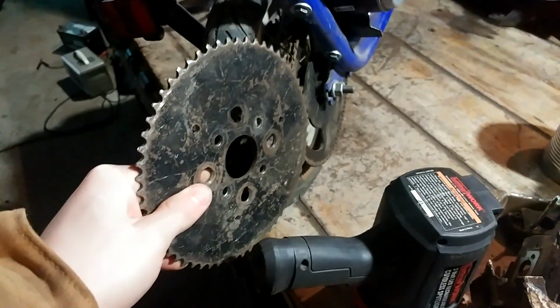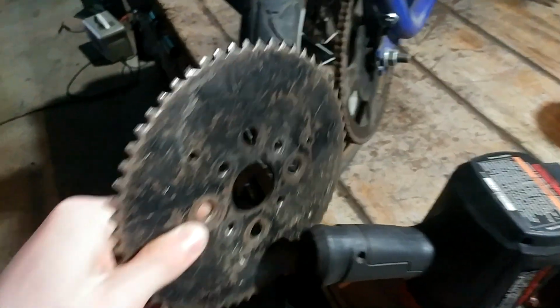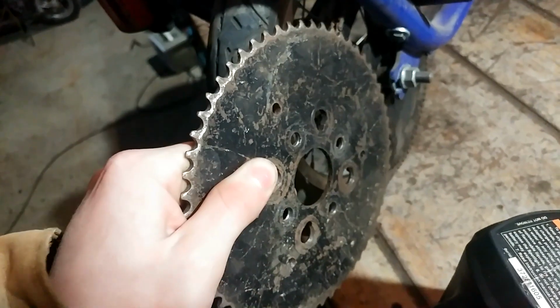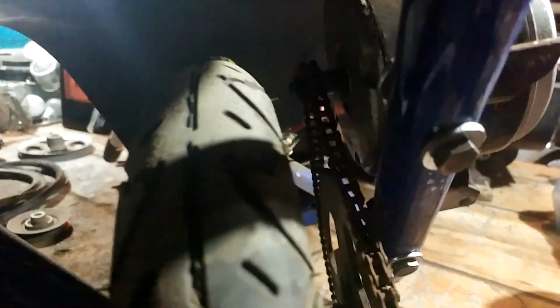I was hoping it would bolt right up to that sprocket, but it does not. I could probably drill holes in the sprocket and bolt it to it, but this sprocket is the exact same size as that, and there's not enough space in there to really do anything. So I'm going to take this electric scooter over here. I'm taking this whole back wheel off, which has the same size sprocket, but it has bolt holes.